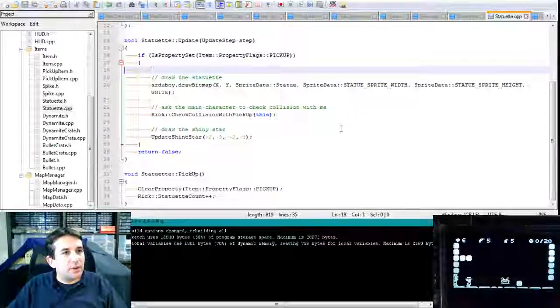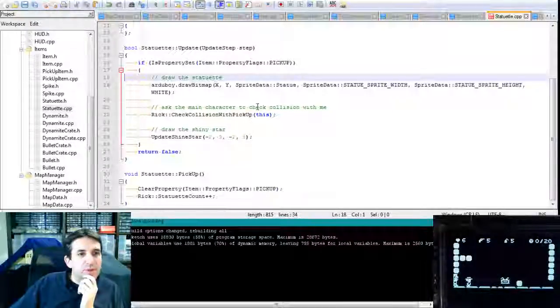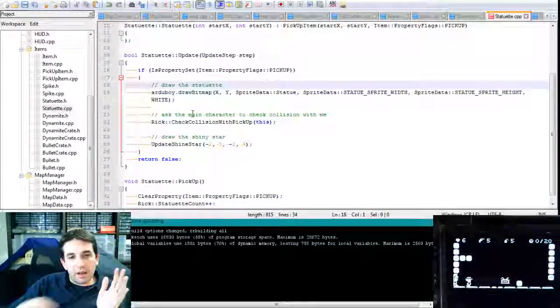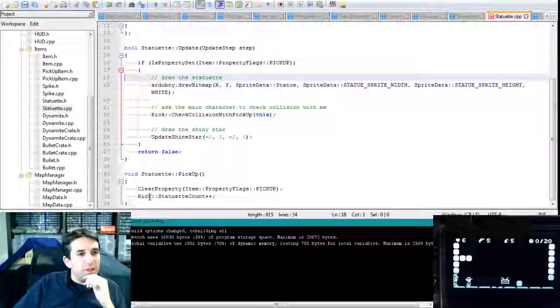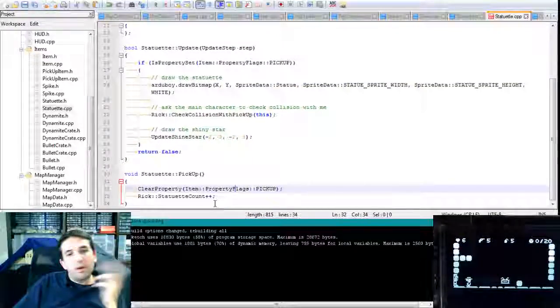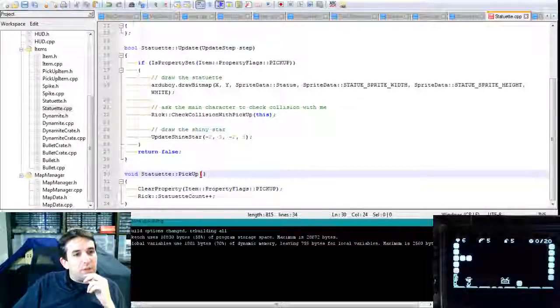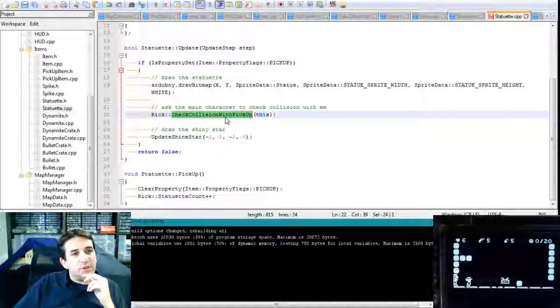Right now the pickup doesn't remove itself from the array, but this is something I left for later. This is something we can improve. So for example, here in the pickup, if there is pickup, then it could remove itself. But if we do that, you have to remember that the pickup is called from this function.